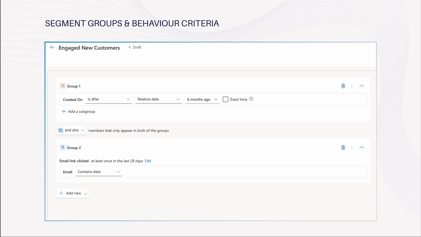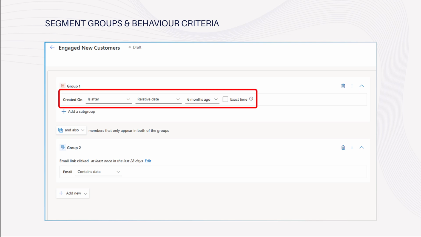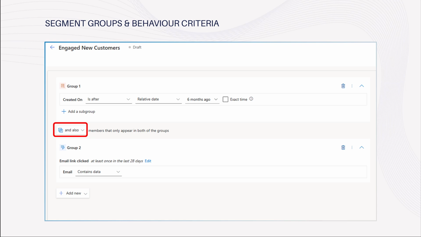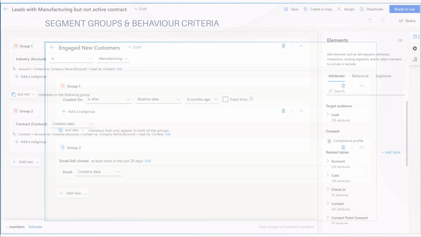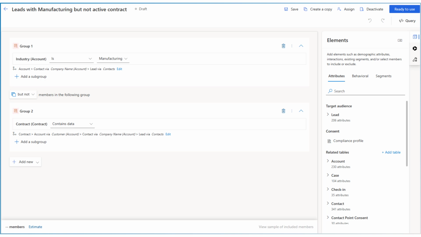In this example, the segment will be contacts created within the last 6 months who also clicked an email link within the last 30 days. Both of these conditions must be met to be added to the segment. If needed, that could be easily narrowed to target people who clicked a URL within a specific email. Another approach could be to use segment connectors that exclude people. A first group would define positive matching rules, and then a second group provides a filter to exclude anybody who meets those additional terms. That's just some of the ways that segments help marketing teams quickly build targeted audiences without IT bottlenecks.